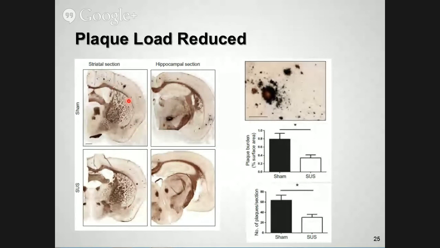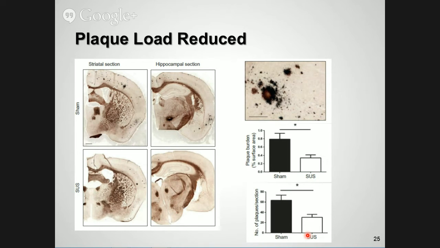They get the microbubbles, they get the dye, they get nothing else. There's no ultrasound applied. And you can see the plaque load is actually fairly intense up in the cortex, but after ultrasound, it actually is reduced substantially. And these are what those dense core silver stains look like, as opposed to the diffuse type that you look at later on. And again, the plaque burden has decreased substantially by half just by using microbubble injection and by having scanning ultrasound.